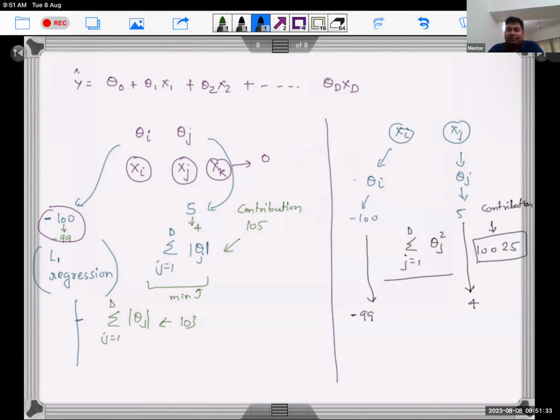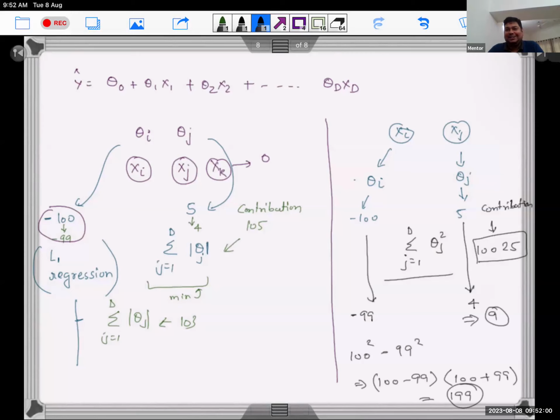How much did I actually reduce? Whatever is the difference in the squares of these two. So 100 squared minus 99 squared, a squared minus b squared, is 100 minus 99 times 100 plus 99, which is 199. Does that make sense? And what is the difference in the other one? 9.